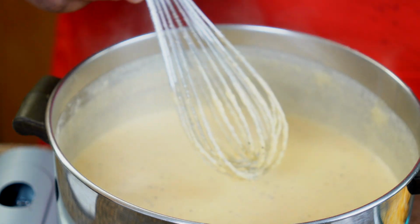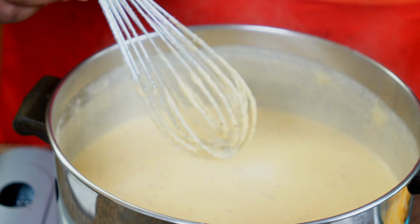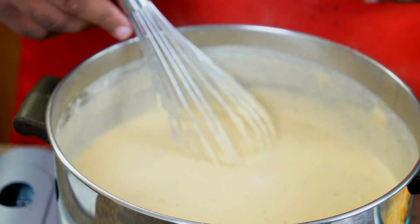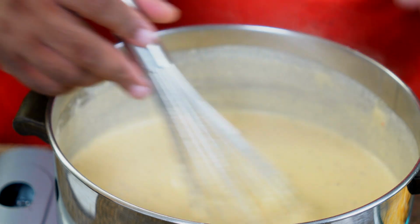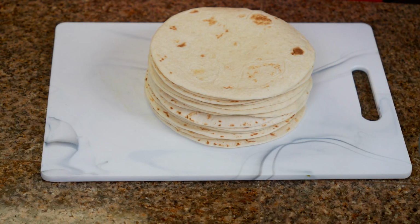Okay, so my cheese sauce is finished. I just tasted it. It's delicious. It's the consistency that I want. I don't want it too thick because I want to pour it over my nachos. Okay, now that the cheese sauce is done, let's get into making these homemade tortilla chips. And it's very easy, guys.